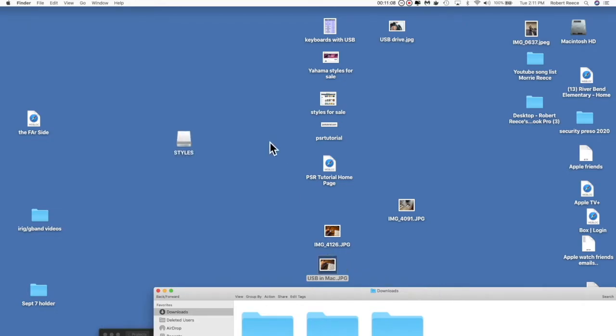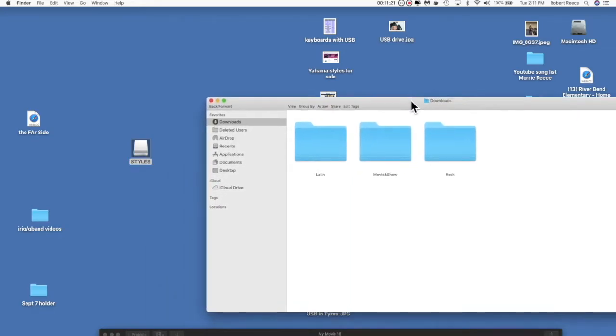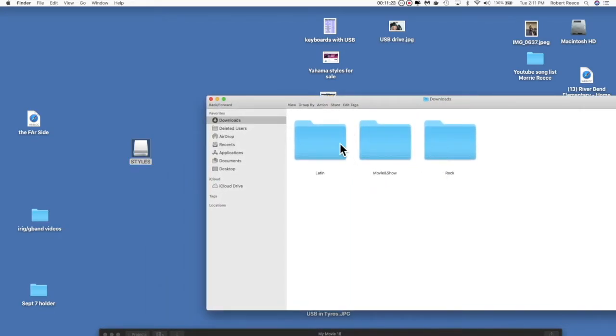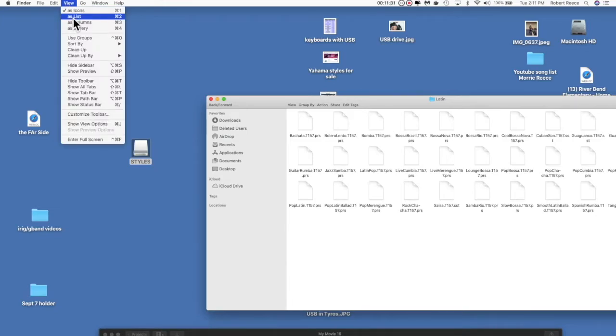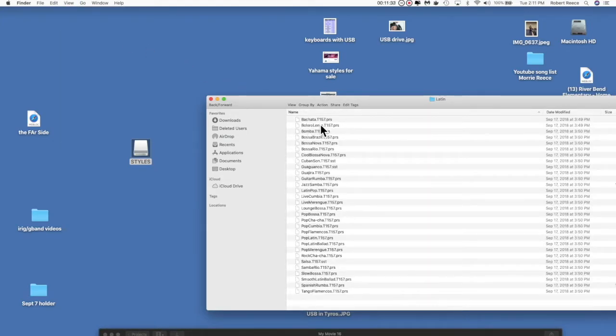Now I'm watching my screen. Here it is. It just popped up. That is a little 2 gigabyte thumb drive that has now been attached to my Macintosh. Here are the 3 folders of files. And let me open up one just to show you what it looks like. Click, click. It's hard to read, so I'm going to ask it to give that to me as a list. These are all of the styles inside that folder.